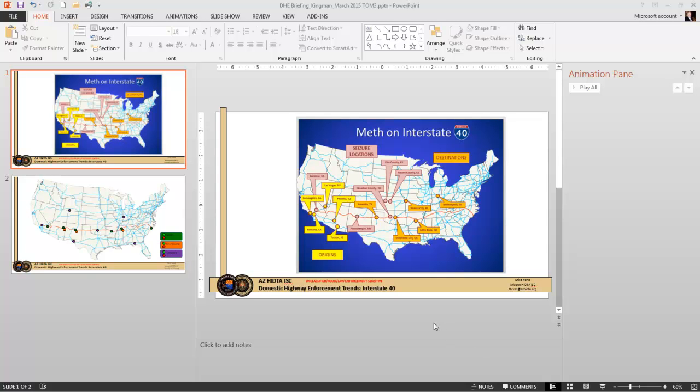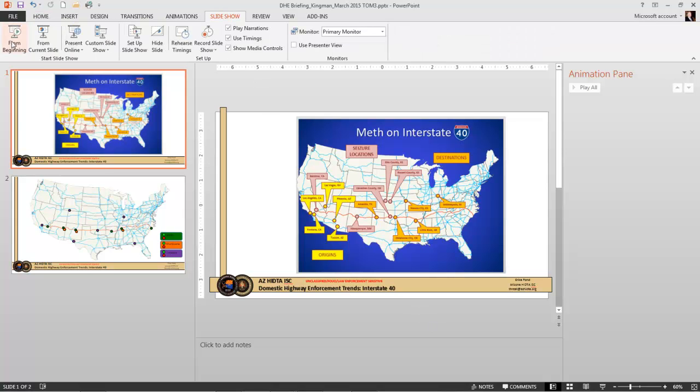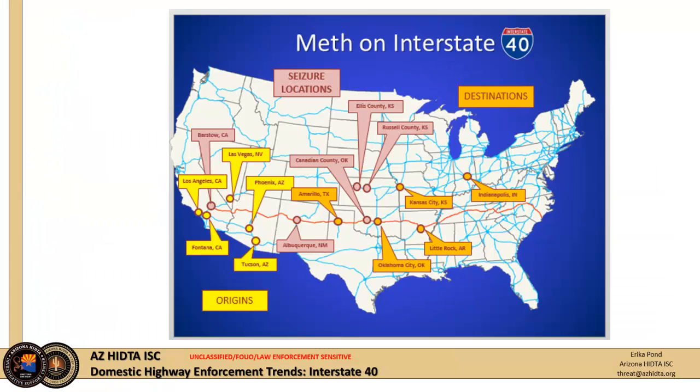Had an issue that came up this week regarding large charts or charts that have a lot of aggregated data upon them. This one actually comes from Erica Pound with Arizona HIDA ISC. That's Investigative Support Center out of Arizona, out of Phoenix, and she had a chart that looks like this first one. Let me pop this up for you full screen so you can really see what this thing looks like. This is kind of the chart that she had.